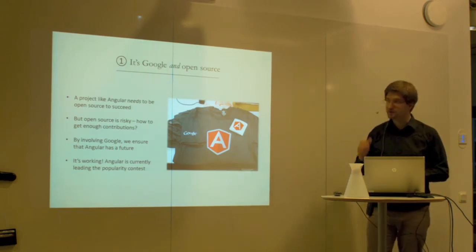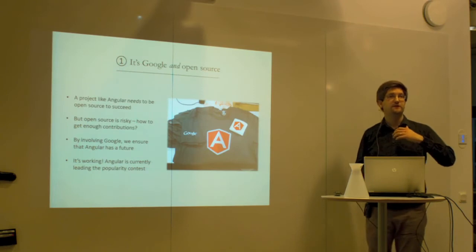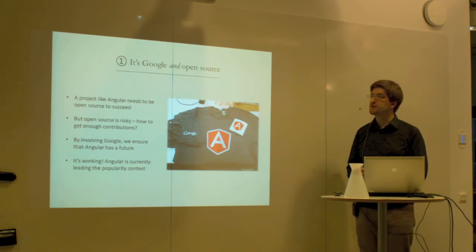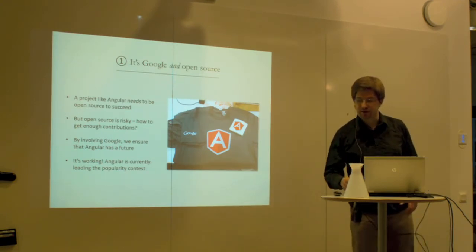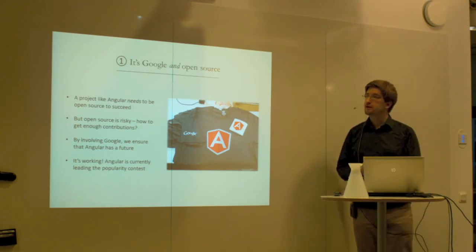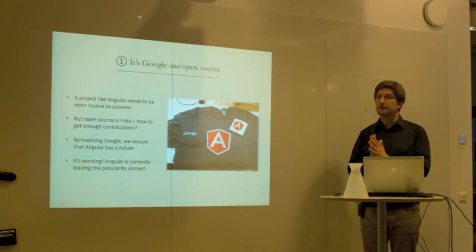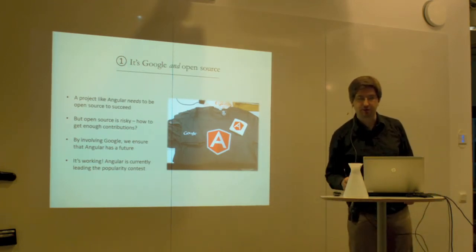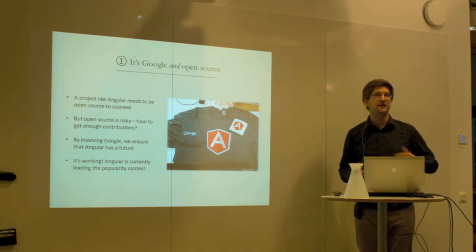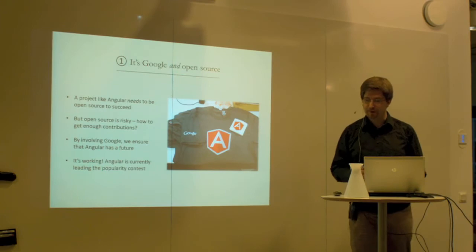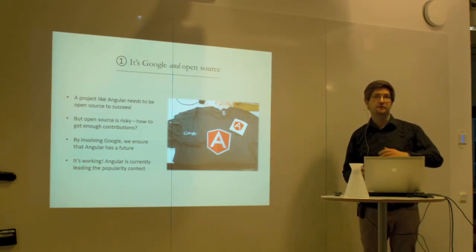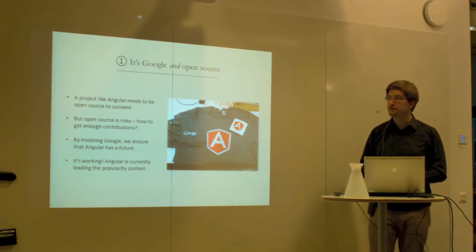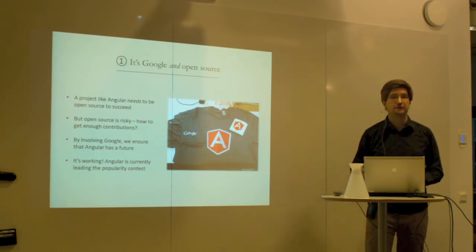So it needs to be open source to succeed in the first place, but then it also needs sufficient backing from someone. It needs sufficient developers, it needs good, stable documentation, it needs someone to upgrade it from version to version. And basically a project like this, and I'm on a couple myself, I know that one of the hardest things to do is to get volunteers to do the cage cleaning jobs, the boring jobs. But with this Google backing, you basically have that. You can throw money into maintaining the documentation. So by involving Google, we ensure that Angular has a future in the first place.